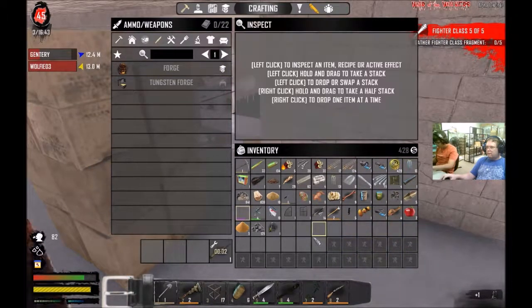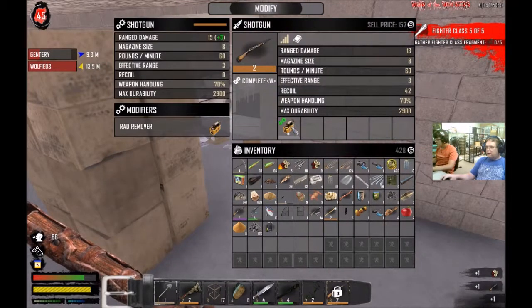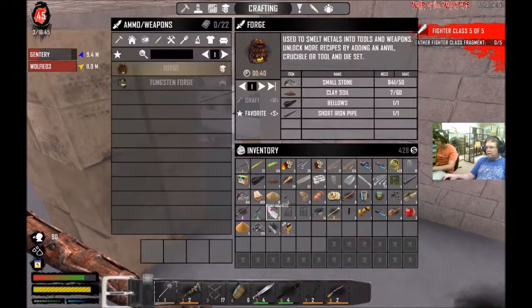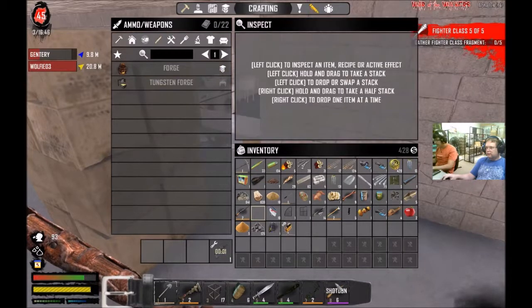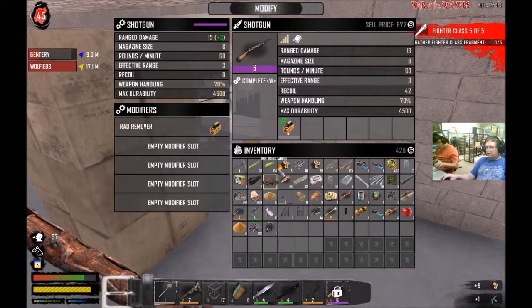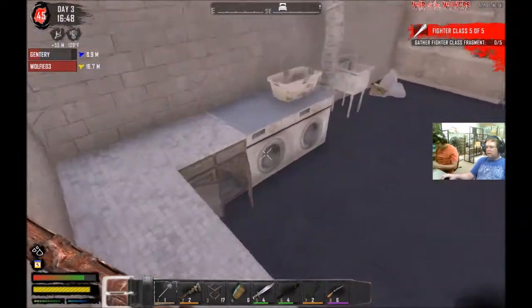Alright, so repair my shotgun. Modify this level 2 shotgun. Take the red remover off. Anybody need a level 2 shotgun? I don't have any. You don't have a shotgun at all? Well, we probably don't have many bullets for it either. Well, we do happen to like shooting stuff. Yeah, that's part of the problem.